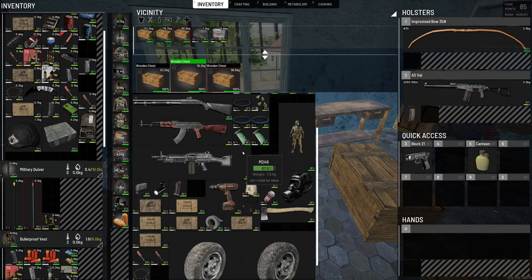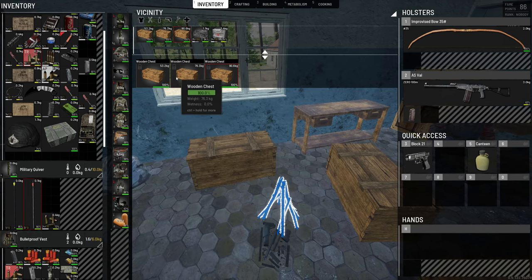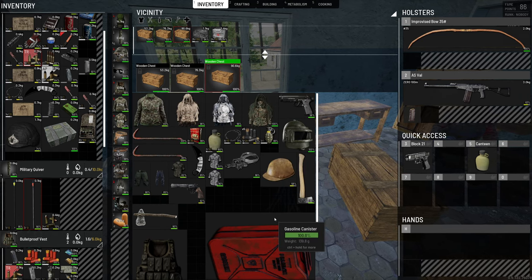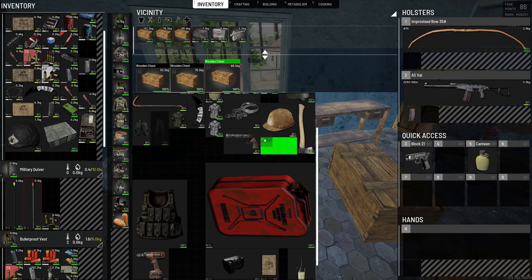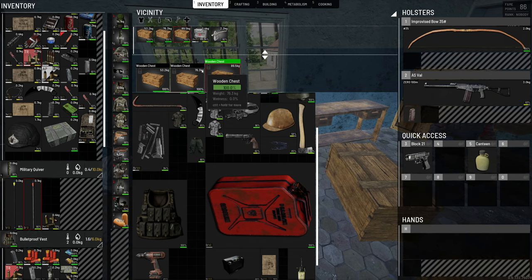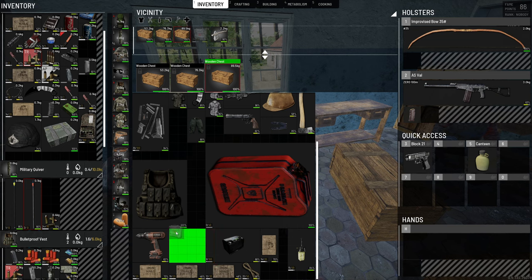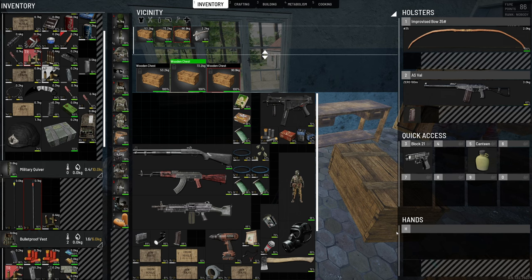Oh dear, oh dear. Do I have space for the parts? Please? I do not. Oh shit. I'm kind of running out of space. Okay, goodbye, stone axe. Yeah, I really need to get on with my base building, because I'm running out of so much space here. Right, you can go back in there. Give me the fixed AK-15.